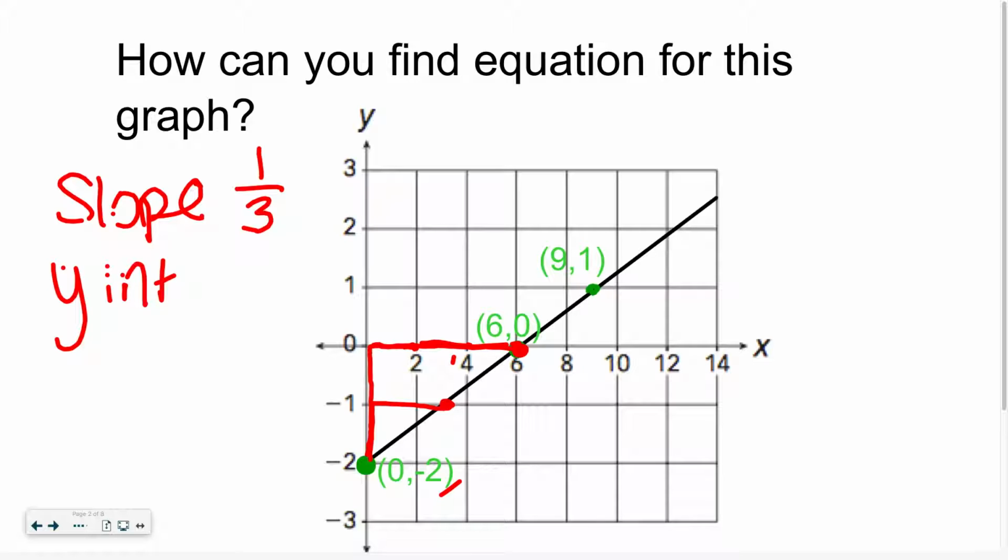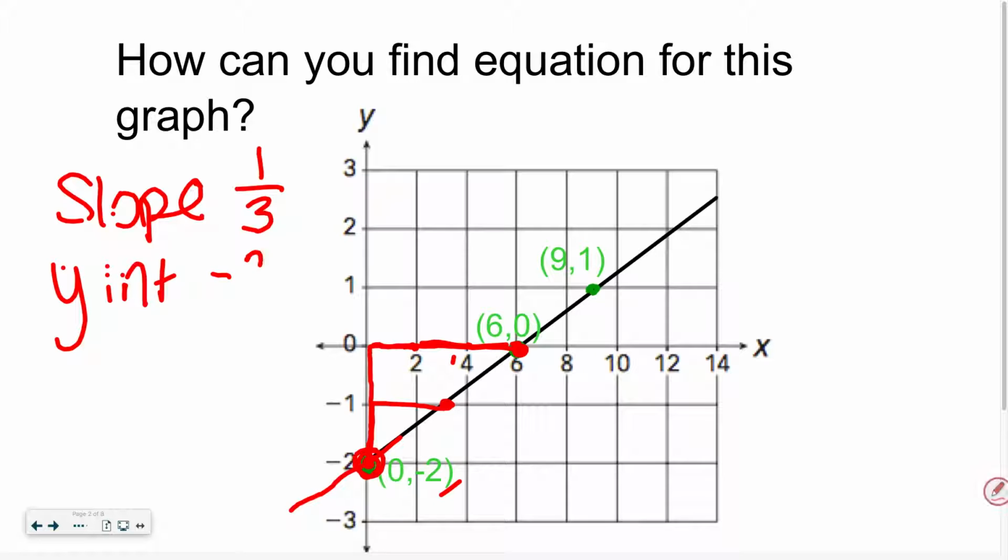And -2 at this point right here. See, x is equal to 0 there. The coordinate for that point is (0, -2). So x is equal to 0, and it's where the line crosses the y-axis. Our line keeps going this way, and it's exactly where it crosses the y-axis, at -2.